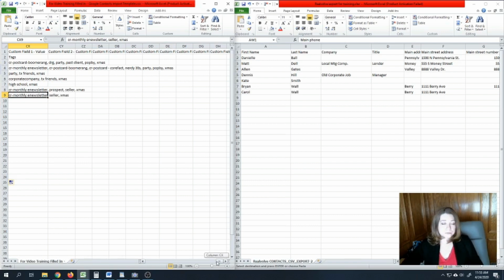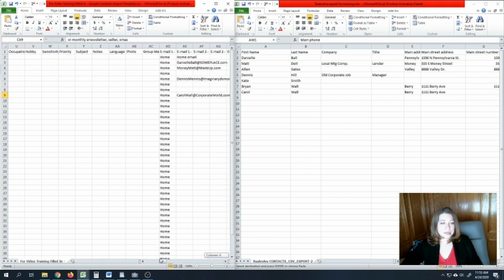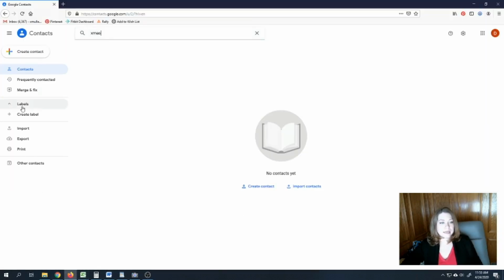So the reason that those custom fields are important, and the searchability is important for groups, is Google Contacts uses labels. So if you have a contact in here, it's going to have you create a label, and a lot of CRMs that use Google Contacts as the input for your database, as far as the actual contact information, will categorize those by groups or labels. That's an interchangeable term in Google Contacts, depending on the CRM you're using. So you can import everybody, search for this particular custom field. It'll search the entire contact information for that, pull up all the people that have that in there, and then you can create a label and apply that to all those people pretty quickly.